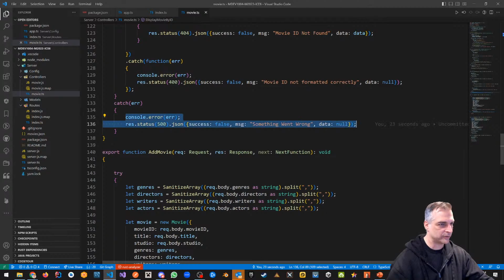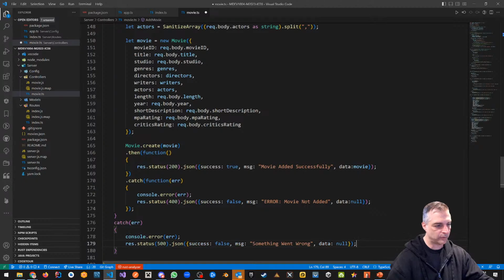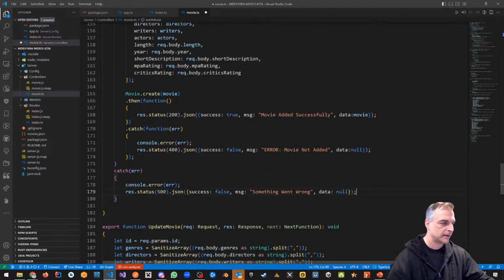Something went wrong should always be something that we put in here because we should never come to this point, okay, where something went wrong, okay? So far, so good, but can we recreate this error where I'm kind of putting in something where it doesn't exist? Is that possible is the question, right? Because I'm trying to parse something that doesn't exist. Let's see how that works.